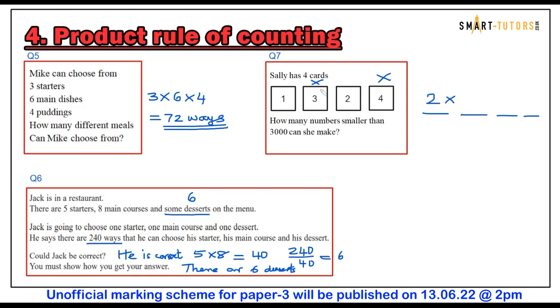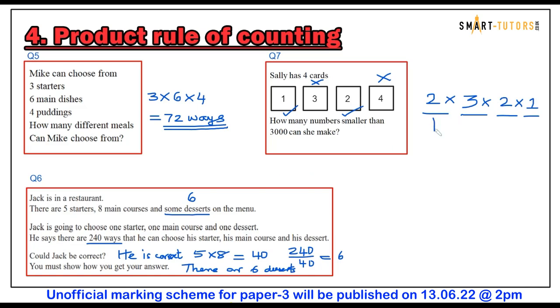After you select one of the 2 numbers, you have 3 options to select from: either the other number, and second this one and this one. So there are 3 options. Then after you select the second number, you are left with 2 options, and after you select the third number, you end up with 1 option.